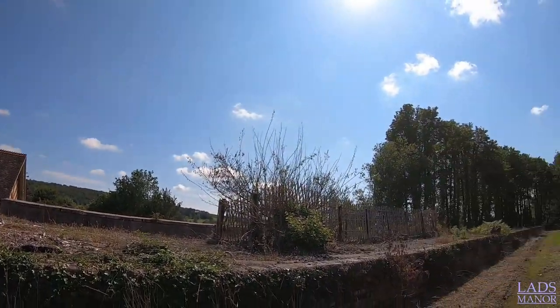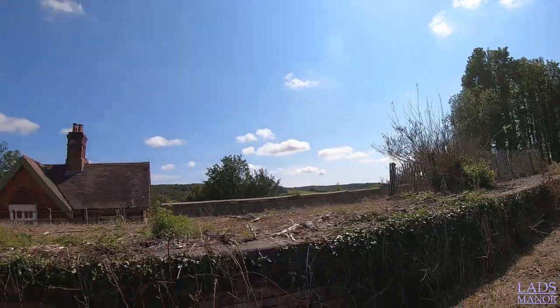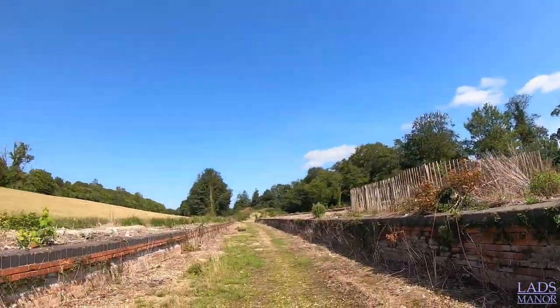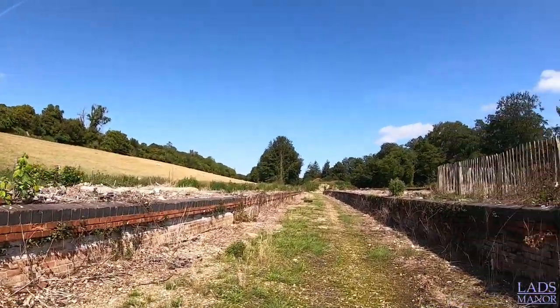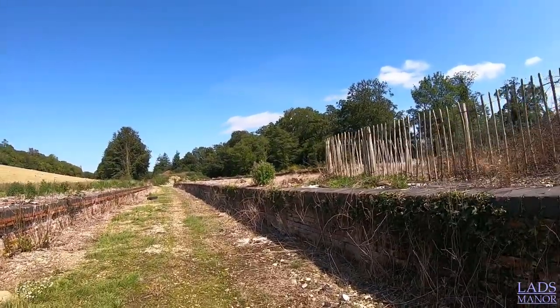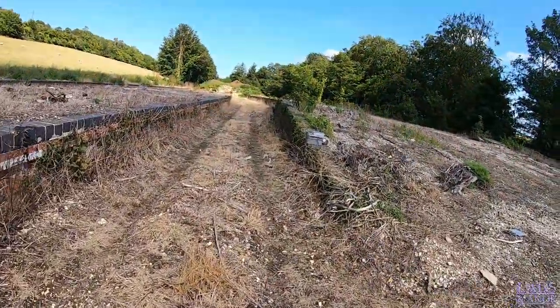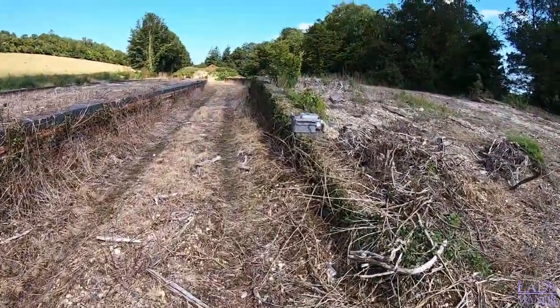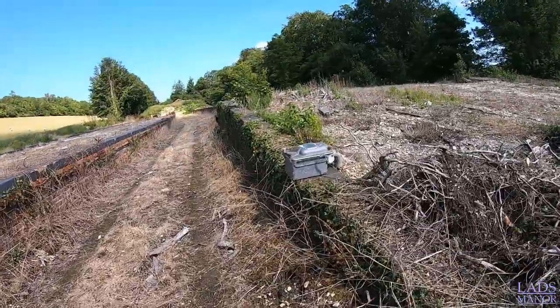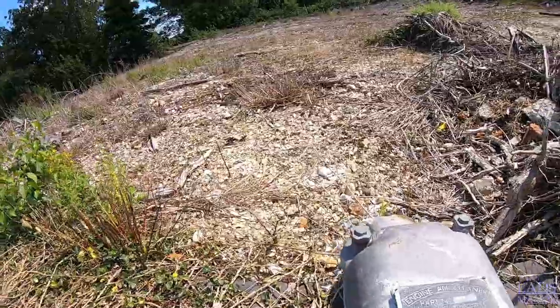So guys, that's where we would have come out if we had come up those other steps on the subway. So there's three platforms here altogether. There's this platform, that platform, and over in the far distance, there's another platform now. And here we are, guys. What is that? Look at that thing. Tell us in the comments if you know what this is. Engine air cleaner.